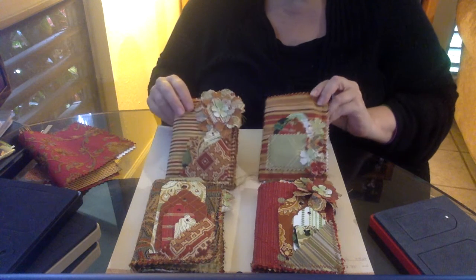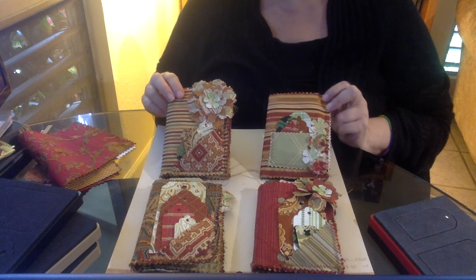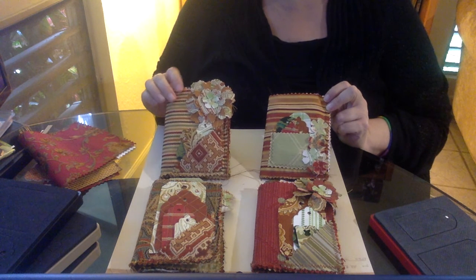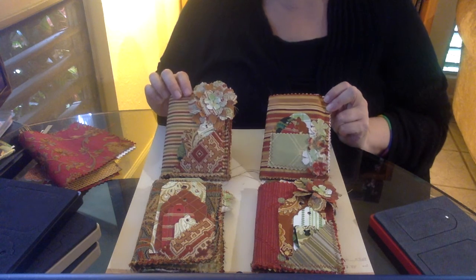I used a lot of my Sizzix tag dies, which I really enjoyed, and I used one of my favorite dies, which is Tattered Florals, the Tim Holtz Tattered Florals die.